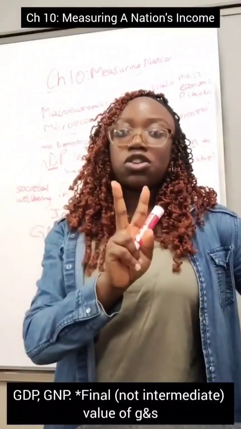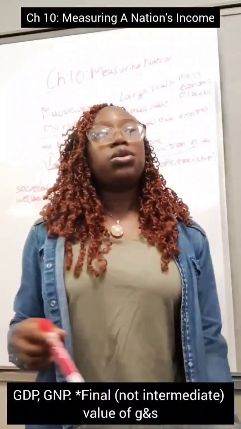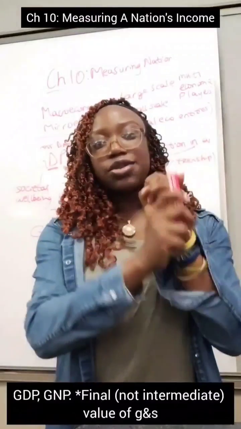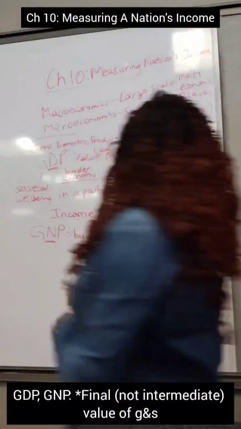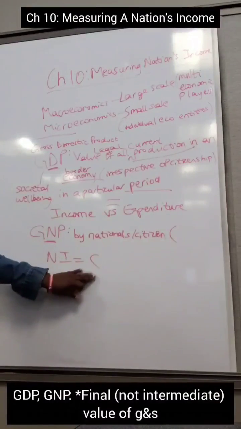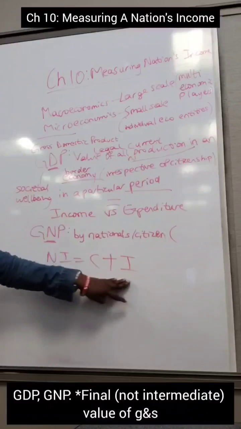Remember that there are only two economic players in the circular flow diagram: the household and the firms, right? But now GDP is much broader in scale, because it considers all the other players. So it considers the household, the firms, it considers what we call C. So households consume, so that's consumption, and then the firms invest, right? They make the production, so these are the firms.